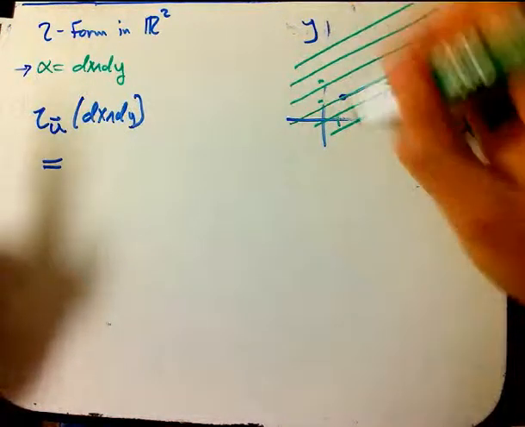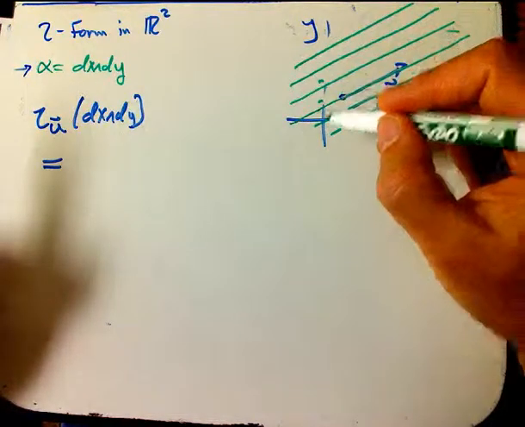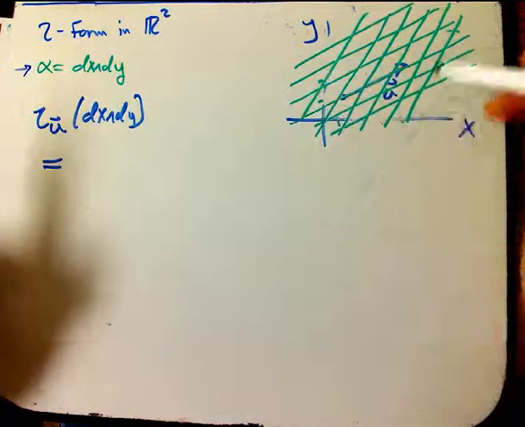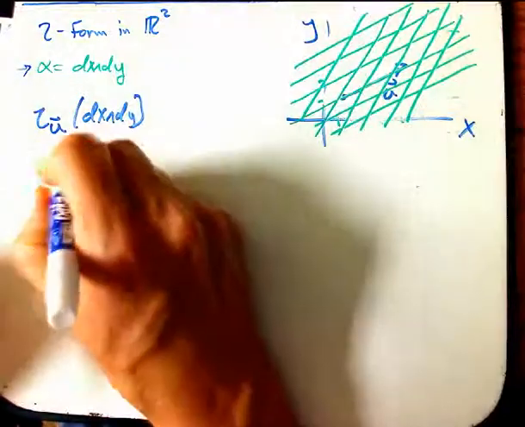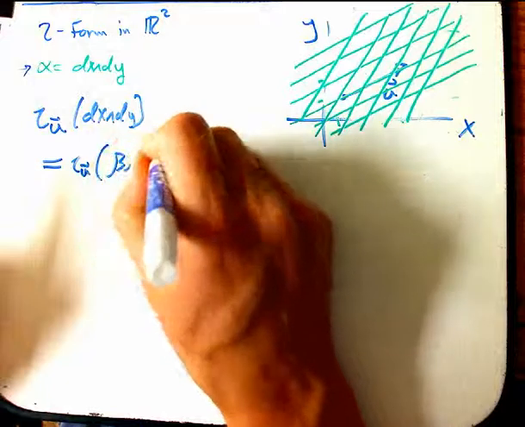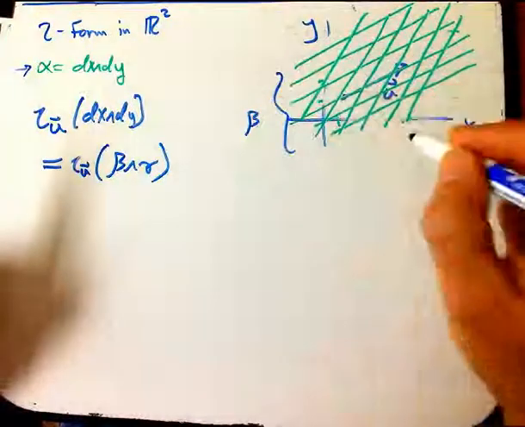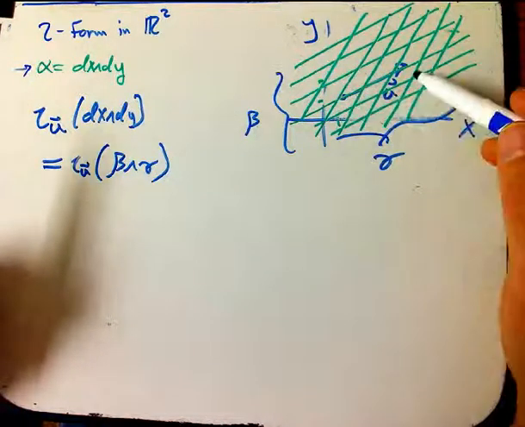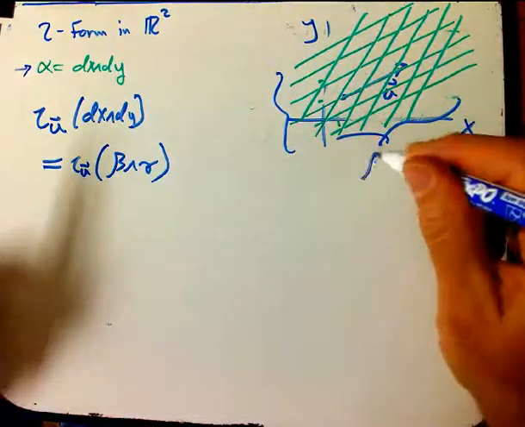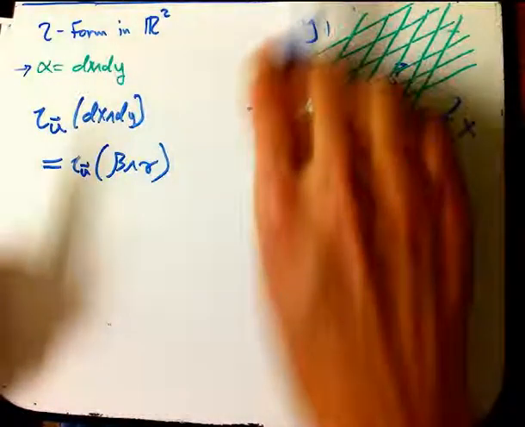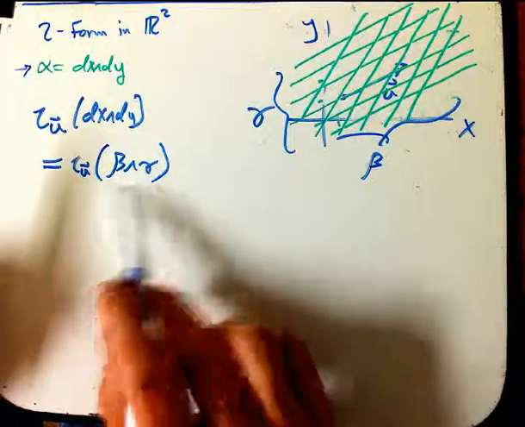So I could go perpendicular, but that would kind of make it look too special. So let's just say they go like this, and I'm just going to try to make sure they kind of look like about the same area that I had before. So another way to say that is I'm just going to rewrite dx wedge dy as, let's call it beta wedge gamma, where these stacks are the beta stacks and these stacks are the gamma stacks. Actually, let's see, what do I want? No, I want to be beta because I don't want to change the orientation. I had dx wedge dy, so dx was kind of going more in this direction and dy in this direction. If I switched it around, then it would be minus because orientations do matter.